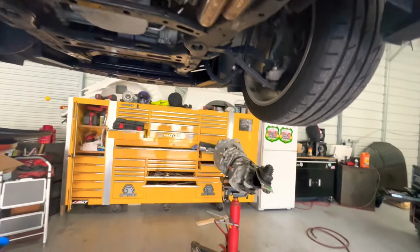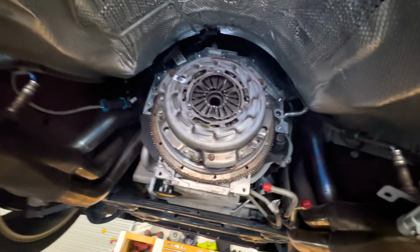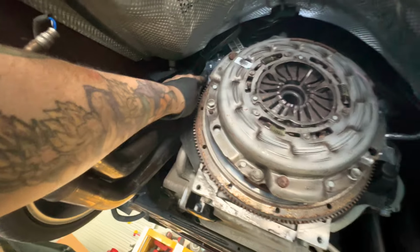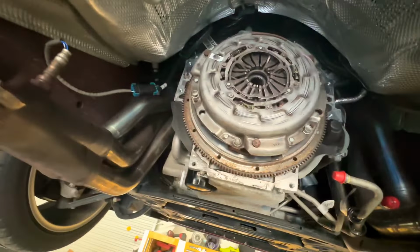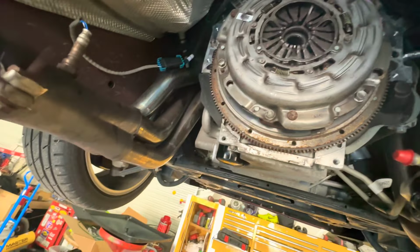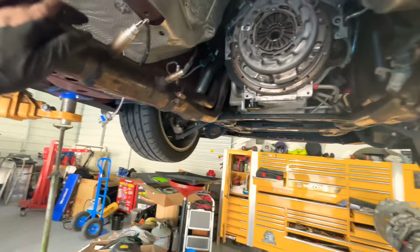Alright guys, so I got the transmission out. That thing is such a pain to get out. You can see one of the dowel pins stayed in there and the other one came out. But yeah, we got to the clutch. Now I'm gonna remove the clutch and put in the new one.